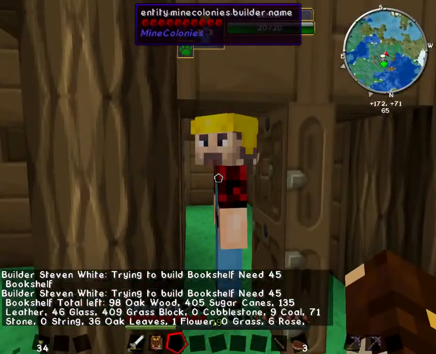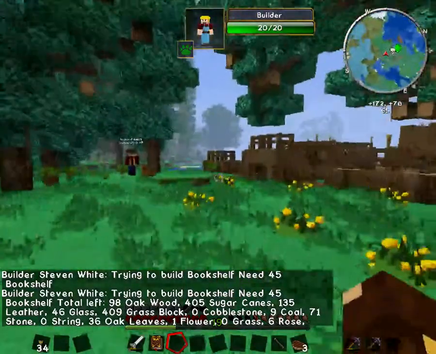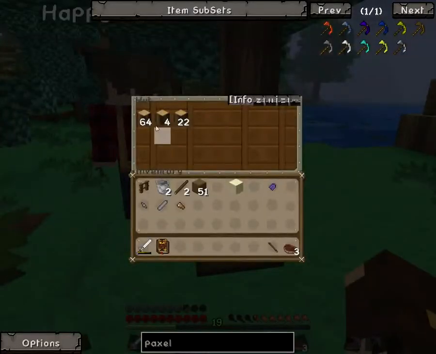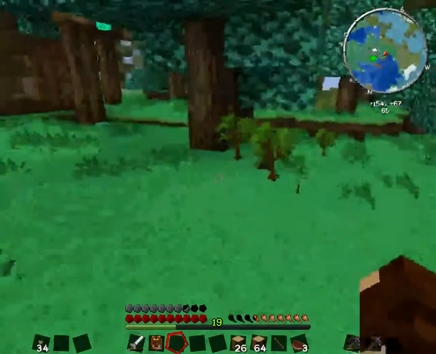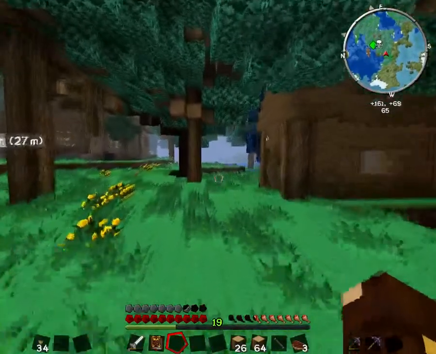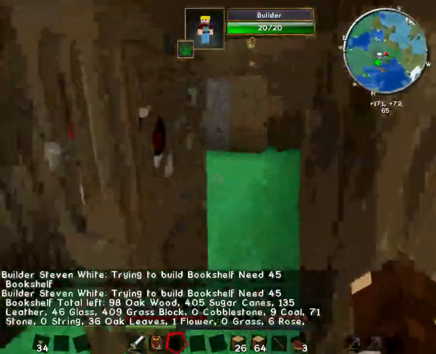Let's see here what he needs. Trying to build bookshelf. Need 45 bookshelves. Total left, 98 oak wood. Oh, where's my lumberjack? Yeah, I decided to turn the music back on, because it is a little comforting. But apparently 5% is a little too high. Don't know how that is, but okay, we'll stick with it.